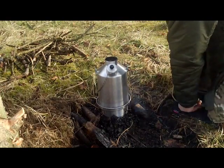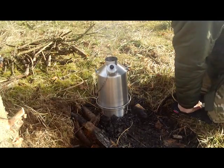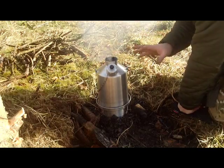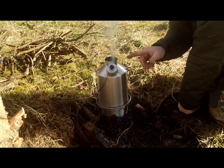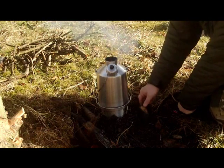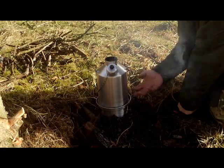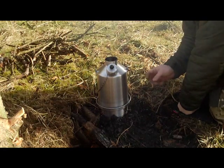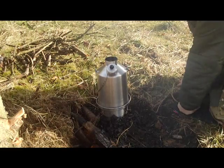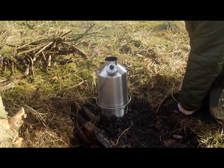Fire in there fairly well fueled. That should burn away nicely. You know when it's ready because that starts to whistle away. The hole in the base as well, try and keep that towards the wind direction, because again that fans the flames, just gets it that bit hotter as well. So I'm going to leave this to boil away. Once that's ready, I'm going to have a well-deserved cup of tea.